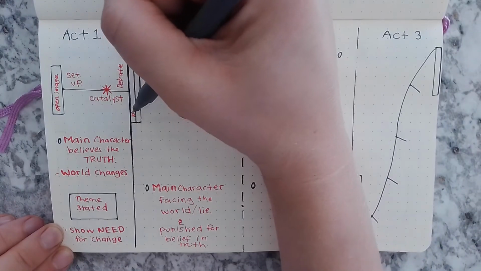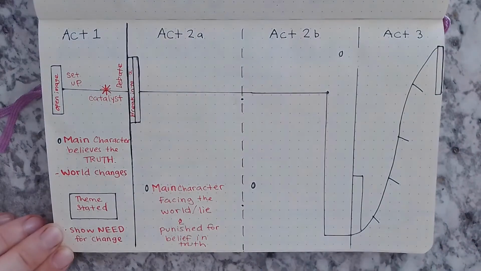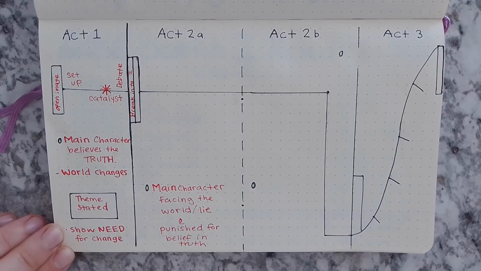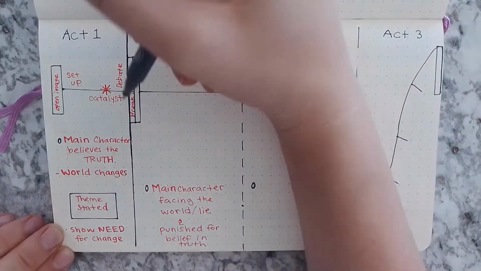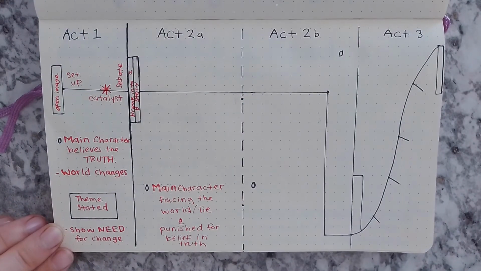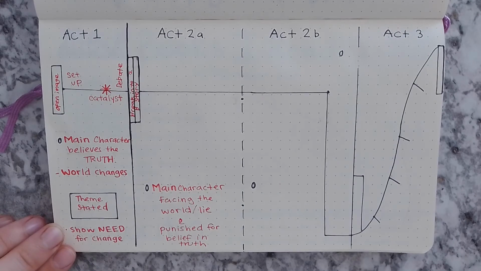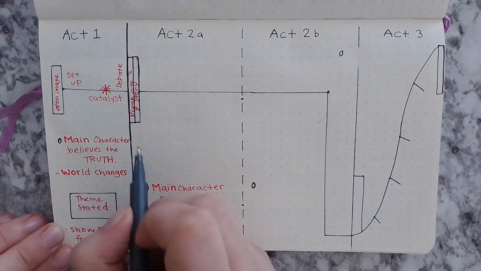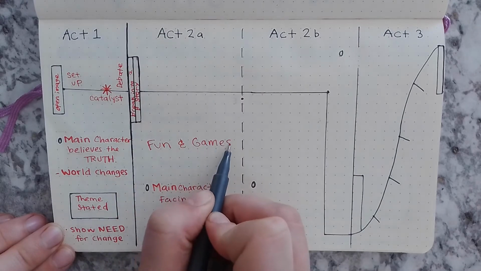The first beat of Act 2 is Break into 2, which is the main character actively moving into Act 2. The catalyst happens to them, but in Break into 2, they actively decide to move forward on this new path. Then they have their B-story beat, which is where they are introduced to the new characters in Act 2. These characters, or character, will often be the ones with a character arc influenced by the main character's unwavering belief in the truth.